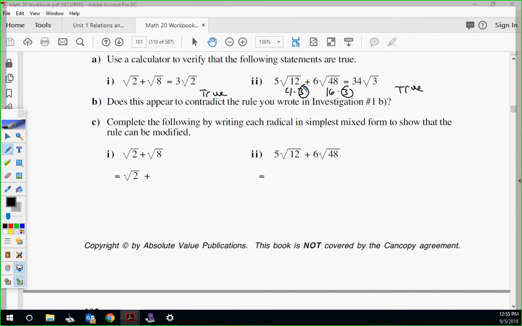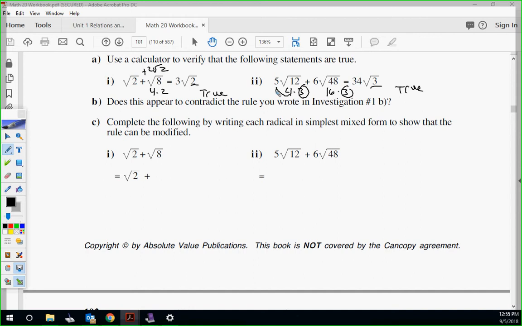And then the giveaway was, look, I kind of told you, it's going to be a 3. Right here, it's going to be a 2. 4 times 2. Okay, so let me just finish those real quick so you can see it clear as day. Root 2 plus 2 root 2. That's what root 8 is. So 1 root 2 plus 2 root 2, 3 root 2. This way comes out.